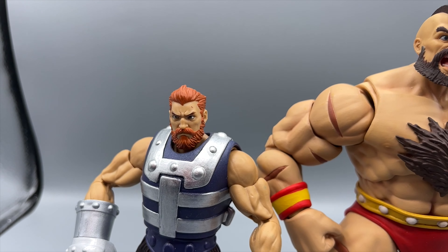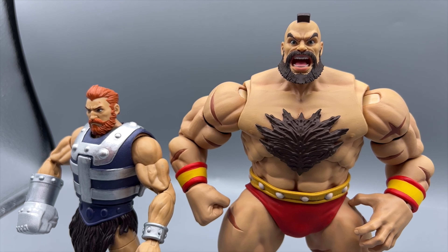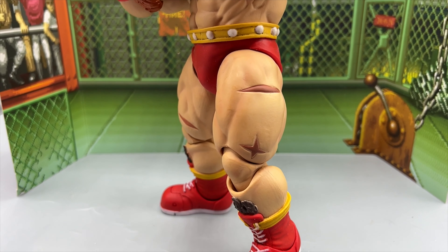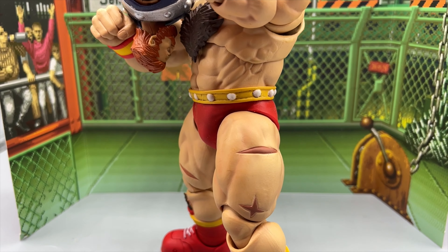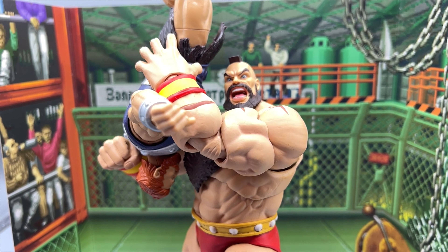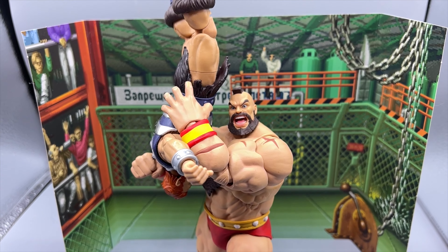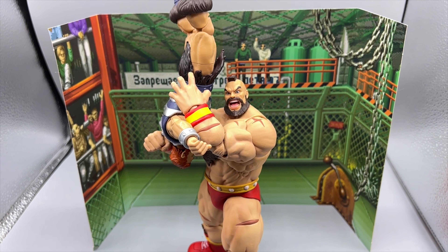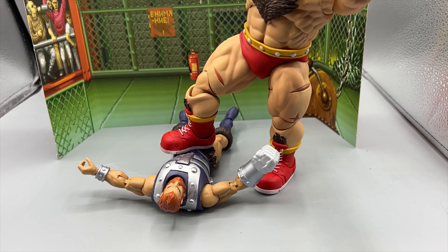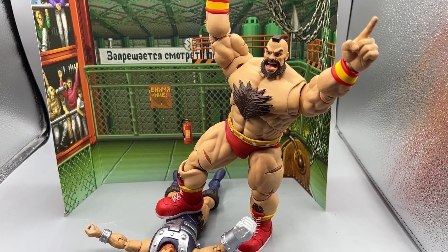My final thoughts on this big bad mama jamma: I think this is a great indication of what's to come with Storm Collectibles. I'm very satisfied outside of the weird squishy plastic surprise. You have to make sure his trunks don't get caught in the articulation, but other than that, such a cool character. I can't wait to get King in — I pre-ordered him from Big Bad Toy Store for a wrestling video game diorama. They are pricey — around $100 — so be warned. But this is a phenomenal Street Fighter figure. I hope Blanka, Akuma, and especially Vega come out. I'm really hyped for Storm Collectibles.